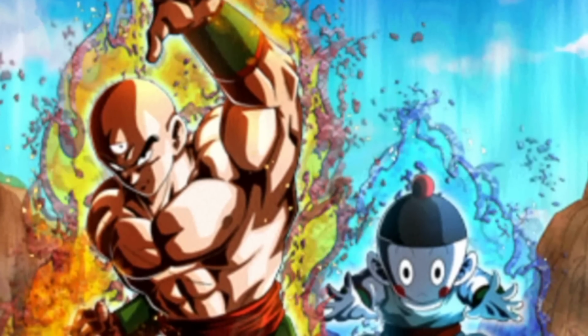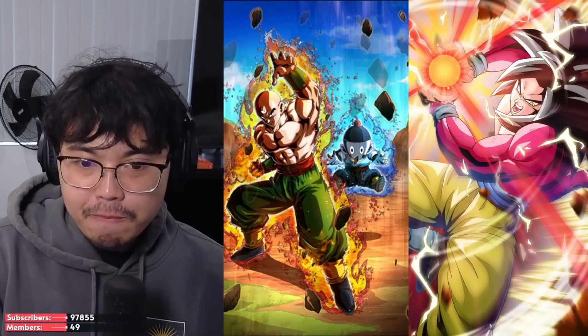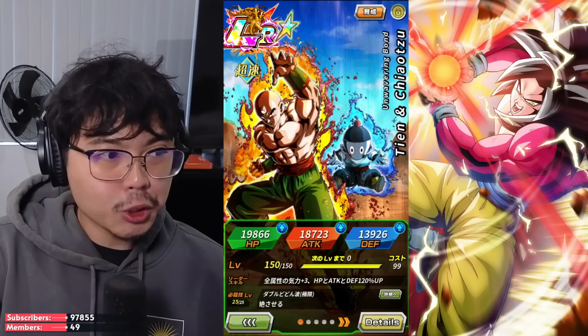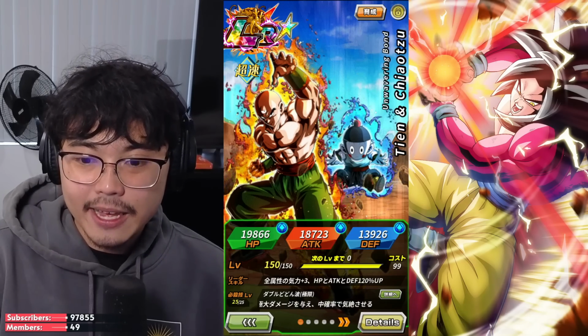So to my surprise, the next World Tournament LR is EZAing, and that is the Tien and Chiaotzu LR. Of course, going in order after Piccolo. So today we're going to be showcasing him at 100% to see if it is worth your signatures in order to EZA him straight away.